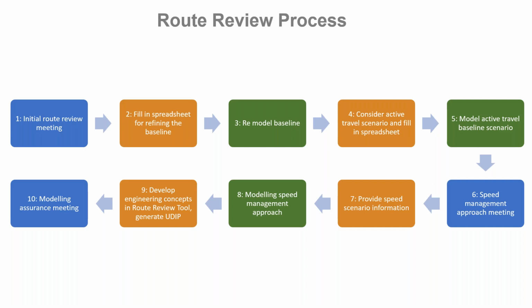What we then do is we have a speed management approach meeting. So this is where we discuss potential approaches to speed management on the route, particularly if the actual speeds don't align with survivable speeds. So within the safe system, we know the tolerance that the human body has if you have a side impact crash at a junction, or a head-on crash, or a crash involving someone walking or cycling. So we know what the safe speeds are for different crashes. So we have a think about that.